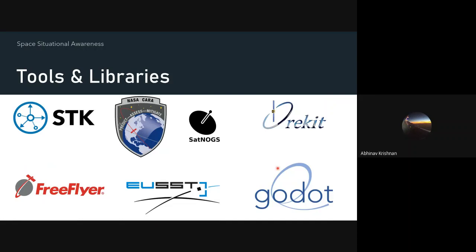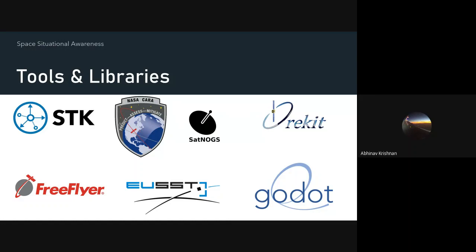So there are some libraries that you can use for modeling spaceflight dynamics in general. One of them is STK, as some of you may already know. And there is something called FreeFlyer. FreeFlyer is pretty fun to use for mission design and stuff. There is NASA's CARA, and this is a tool which is predominantly used by the Canadian Space Agency, by NASA themselves, by the Mexican Space Agency, by the Japanese Space Agency, and I think even more, because it's a widely used and tested tool, and it integrates so well with Microsoft Excel that no one wants to develop a tool around it.